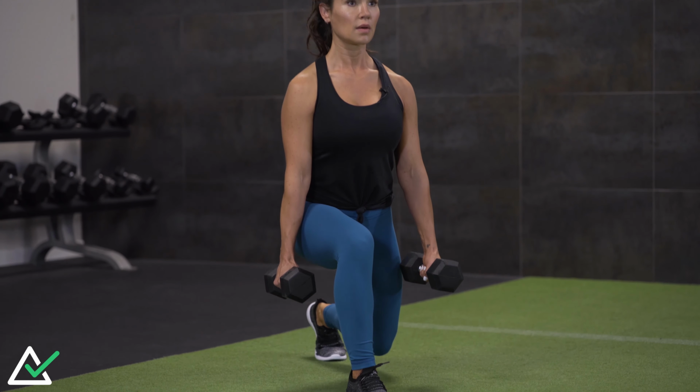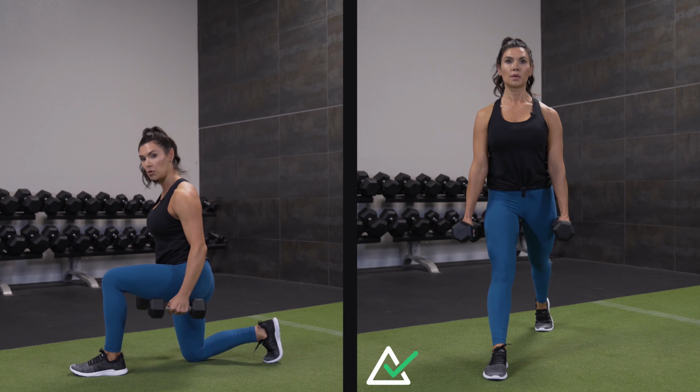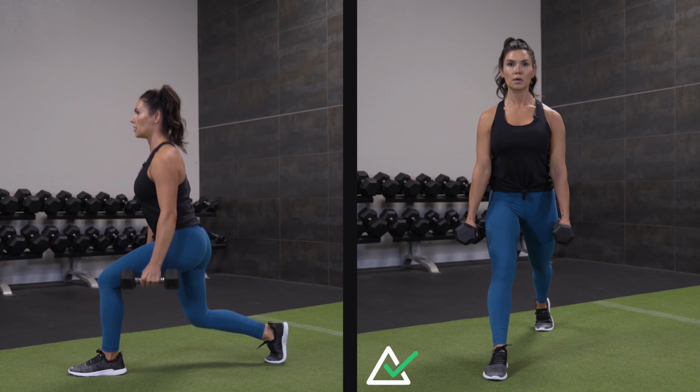All right, you guys, next up, we're gonna do stationary lunges. I've got weights in my hands. I'm starting at the bottom, and this way, you're just gonna recruit everything in a nice clean plane going upwards. We're gonna push and inhale back.